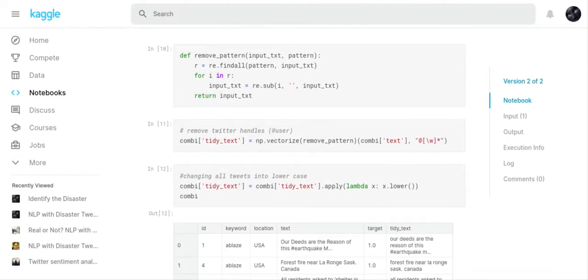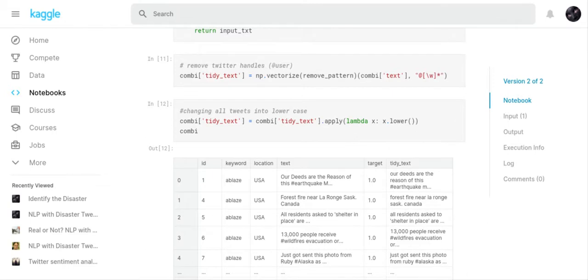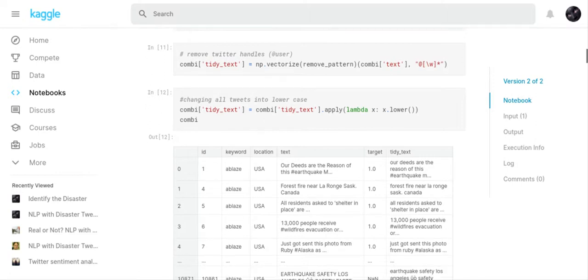Then we created a function and called it remove pattern, and we decided that we were going to remove extraneous characters from the tweets. So the first thing that we did was we removed the user handle, because all of the names of the tweeters were removed and was just giving a user for privacy. So that's not valid. So that was removed.